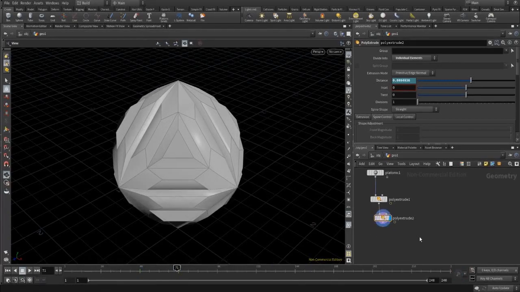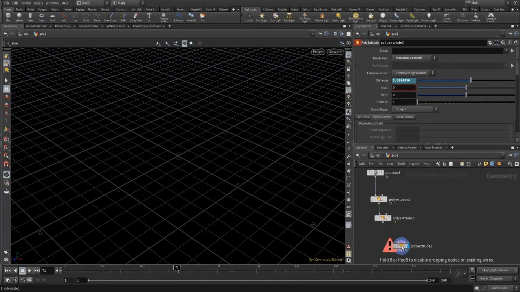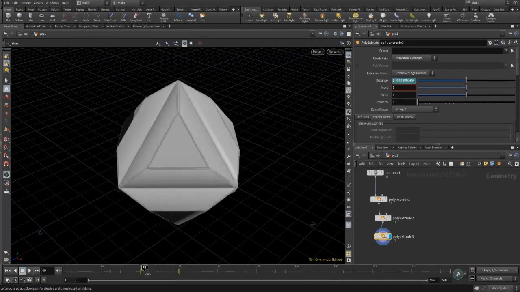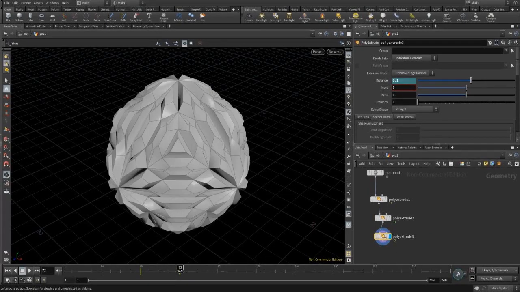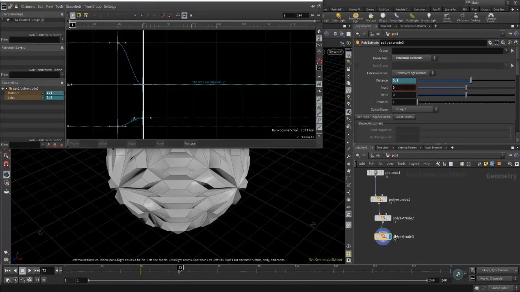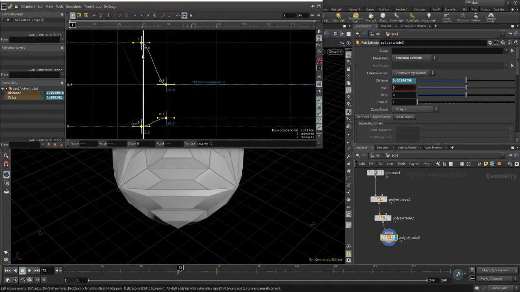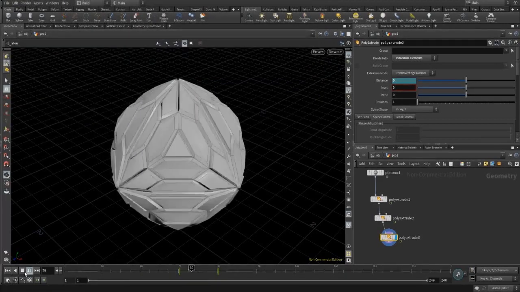Now let's do this one more time to finish this effect. So Control C, Control V, get rid of the line, connect that one to that one. And as you can see, this will be in the set of 48 to 72. While this effect is also nice, we want to change it. So back to Window, Animation Editor, make sure the poly extrude 3 node is selected, because if you select the second one, you go back to where it is. So let's select poly extrude 3, Control A, and drag it over one set to 72, and end will be 96. So from the start, you can see the effect going.